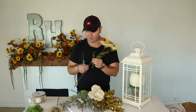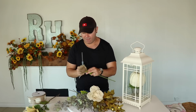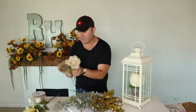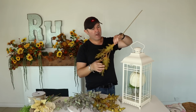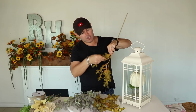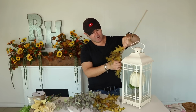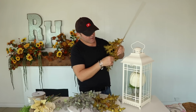So let me just take all of these tags off of these flowers and things, because we're going to cut them. So here you go, we're gonna have two of these beautiful roses. Then I'm gonna have a lily, and I'm gonna put them right here to the side. And I'm gonna start with this guy right here. So I want it to kind of hang down, but I wanna fluff it up a little. What I like about this foliage is that, look, you can really fluff it by pulling these guys right here. And I want it to look full, but not overpowering my lantern.